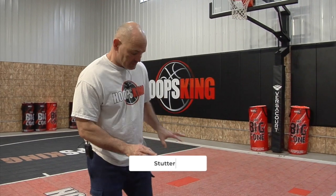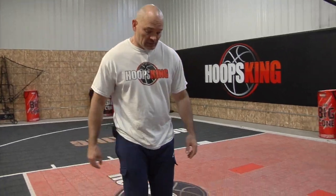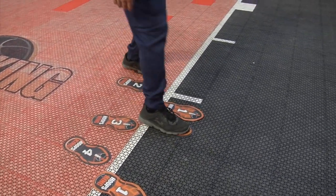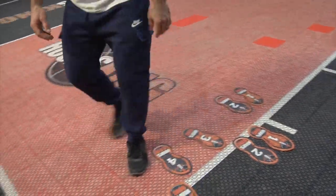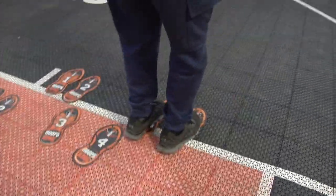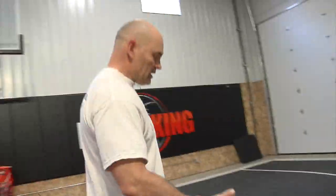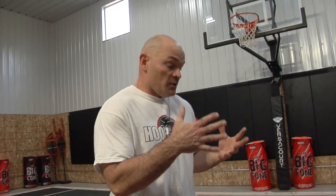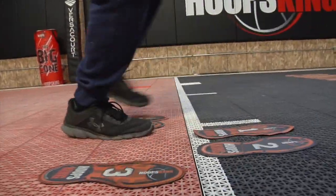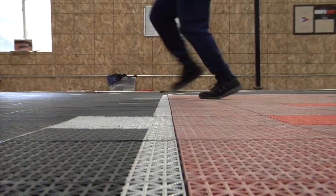This is called the stutter. I've set the feet up where we're stepping one, two up, one, two back. We're going to step right, left, step back with our left, then our right. Lead forward with right, left, step back with left, right. You can walk your players through this, just get them going a little bit faster. They may make mistakes, I may make mistakes. We're going to shorten that up as we get the better feel — it's going to take time. That's part of becoming more athletic and developing your foot speed and coordination. I'm trying to move my feet quick, not really long — trying to fire those feet.